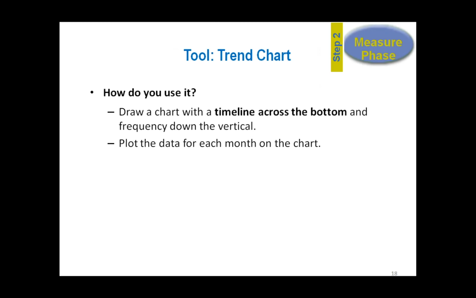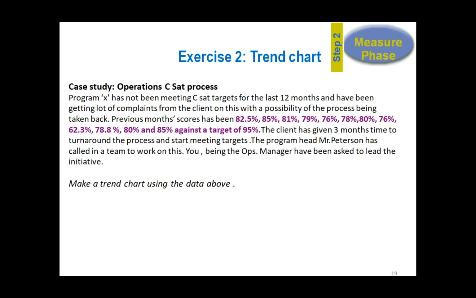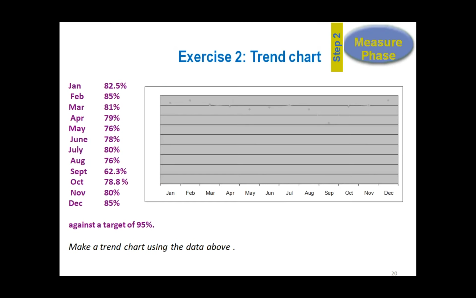So we have a step-by-step approach of how the trend chart is made. We have a timeline across the bottom. As I said, x-axis will be the time ordered data, and then we plot the data on the y-axis and connect the dots. So this is an example that we typically do in a training or probably subsequent webinars that we'll be doing. We'll be actually doing some actual examples using Excel and other applications, and have the participants really draw this.